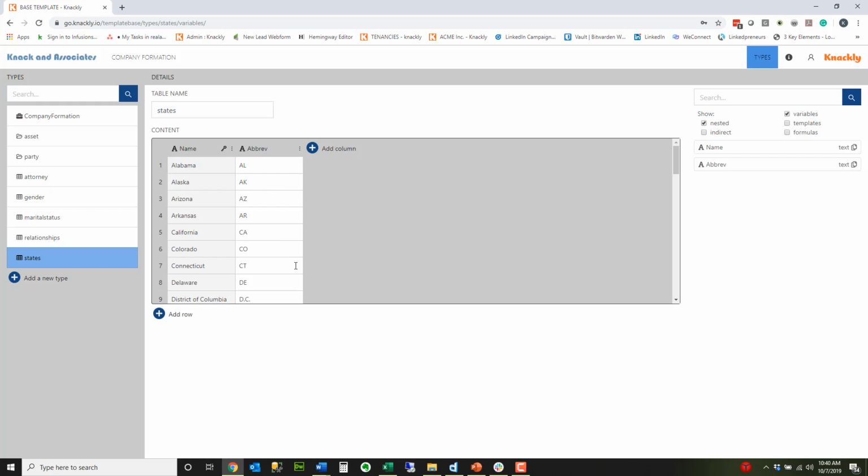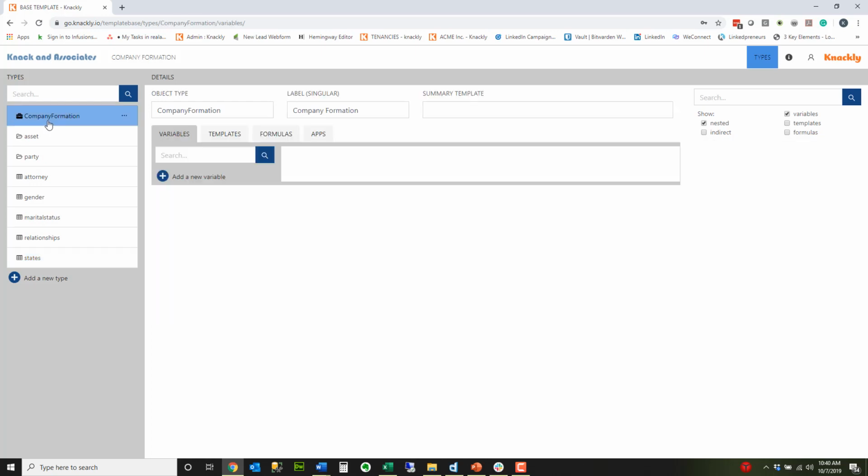So if, for example, in Alabama or in the state you have different information that's associated with the state, you can add a new column here and have that information come in. That gives you a basic overview of how this side works.